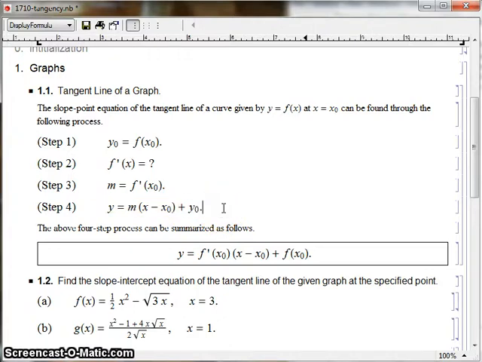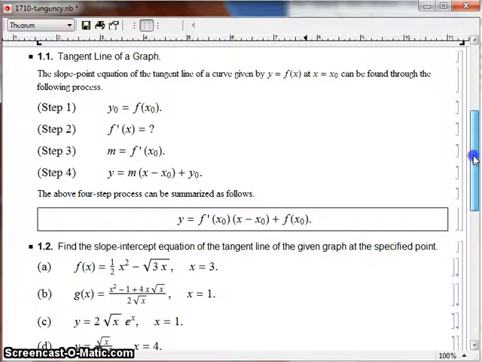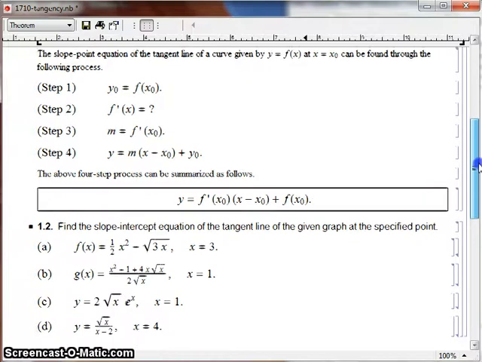So we have all the ingredients to put everything into the slope point equation of the line. And then if you need to get slope-intercept equation, you can take a little bit of algebraic manipulation to expand it further. This four-step process can be summarized in a single line like this. However, unless you are a very experienced student, I would rather advise you to go over this four-step process rather than trying to do this all at the same time. The reason is that I ended up with so many mistakes by students that otherwise they wouldn't make.